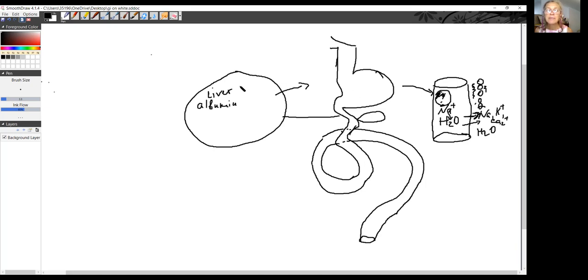If a person has a problem right here in the liver and does not produce enough albumin, as a result, albumin is not here, sodium is not held here, sodium will go straight outside the bloodstream, and water will follow with the salt. As a result, the cardiovascular system will collapse. And because water will go outside the bloodstream, patients will have edema. Okay, so albumin creates so-called oncotic pressure.